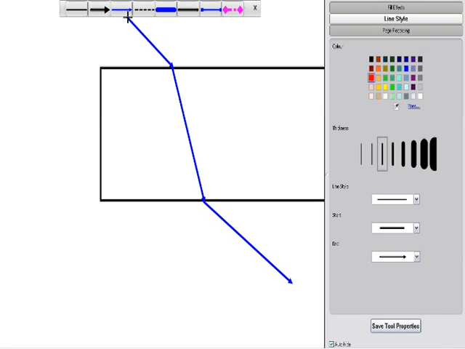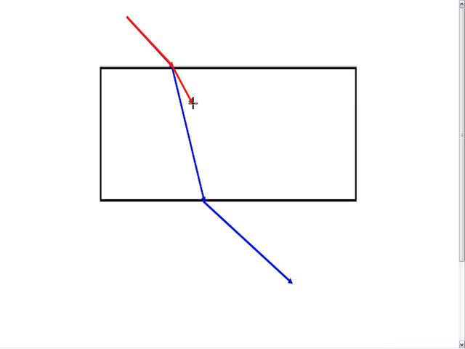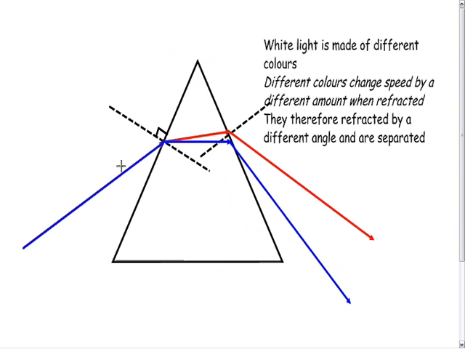If I send the red and the blue in again, the red refracts slightly less, but because it refracts slightly less again on the way out, it very quickly forms back into a single ray. Now this is heavily exaggerated. The recombining takes place almost instantaneously, so you don't see it. But in the prism, because they bend downwards twice, there's no ability for them to recombine, so the ray is separated out, and that's how dispersion happens.